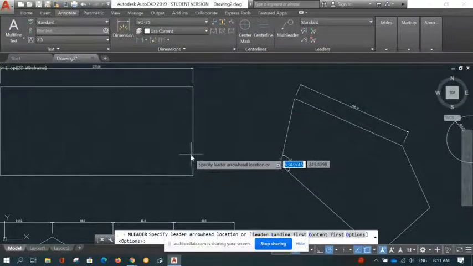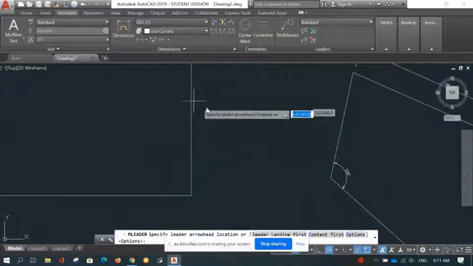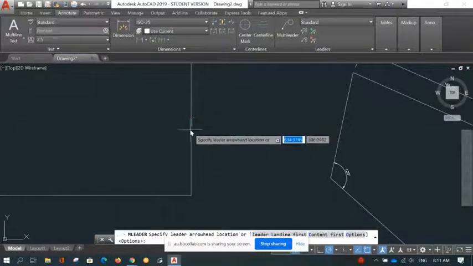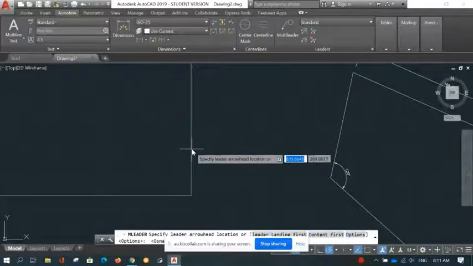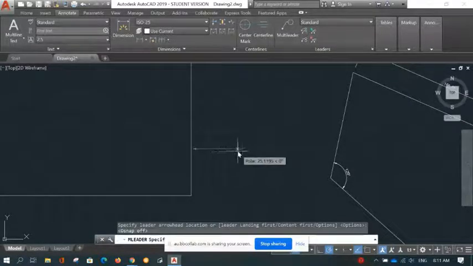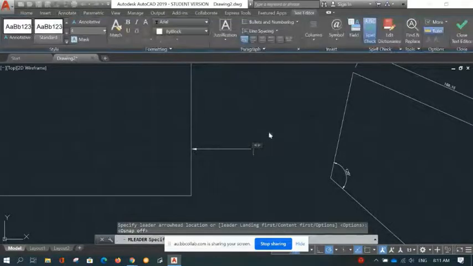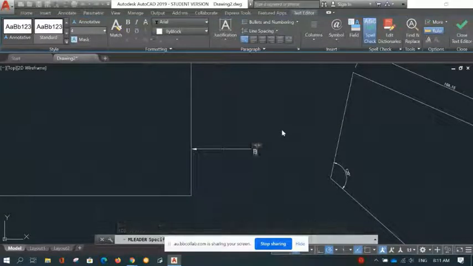So let's say you want to do the specification for this box here, you can just click any part of the box, and then press spacebar, click, and then you can start typing in box. So done. Choose text editor.